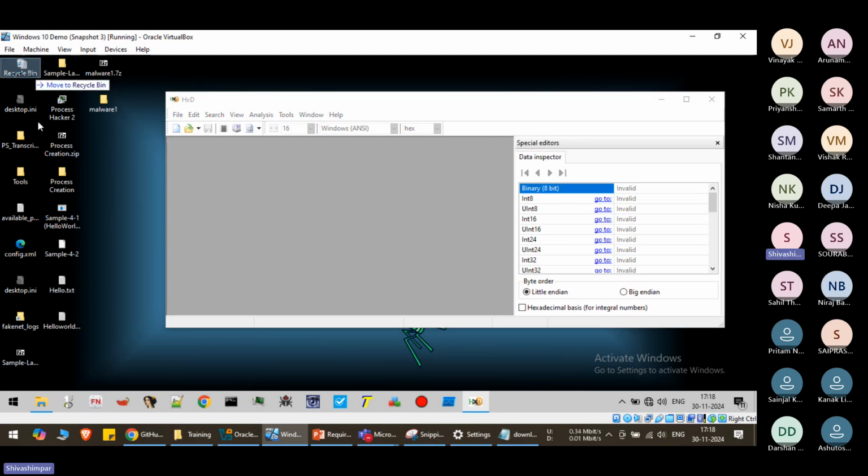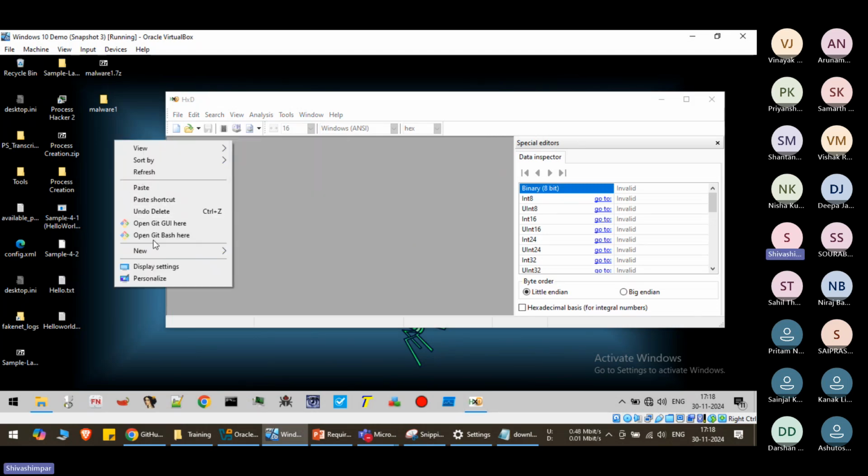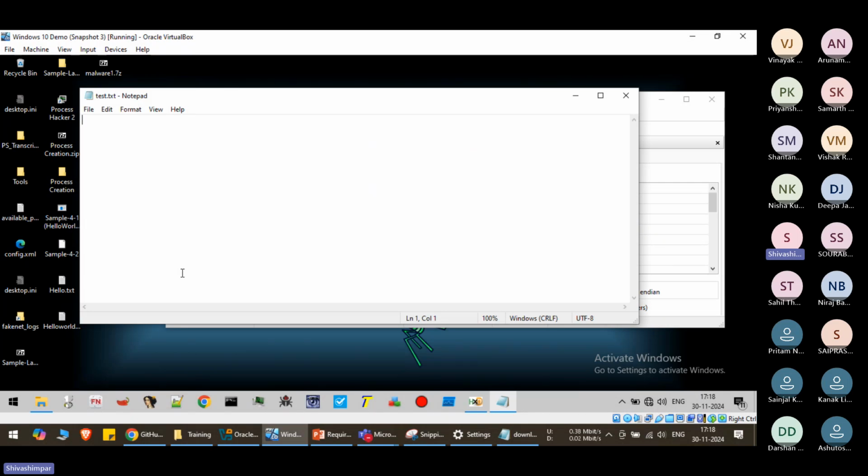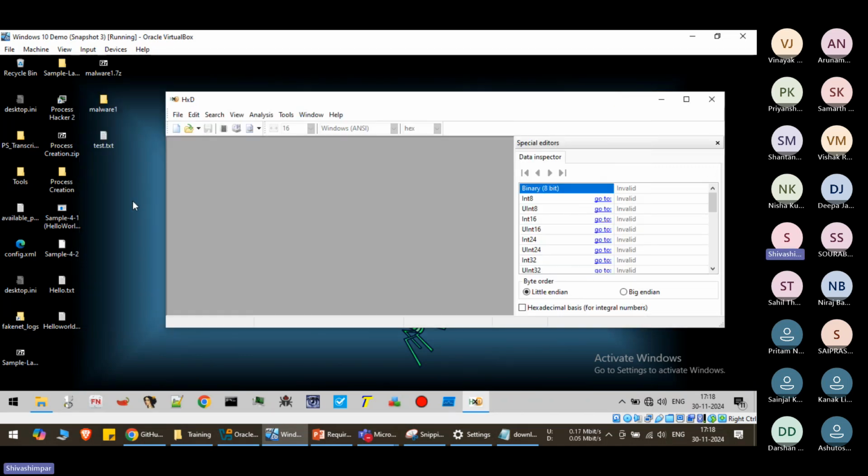Let me create a file again with a name. We'll create one text file, and let's say we edit it with hello world inside. Let's save it.